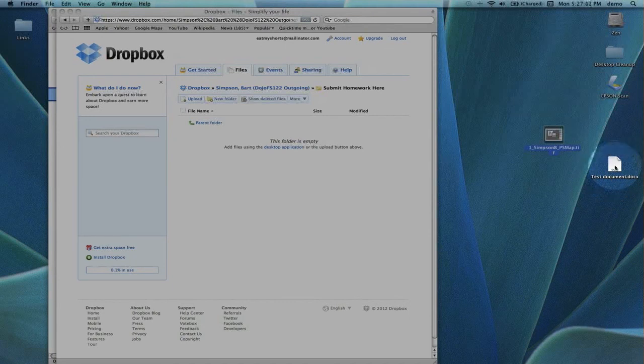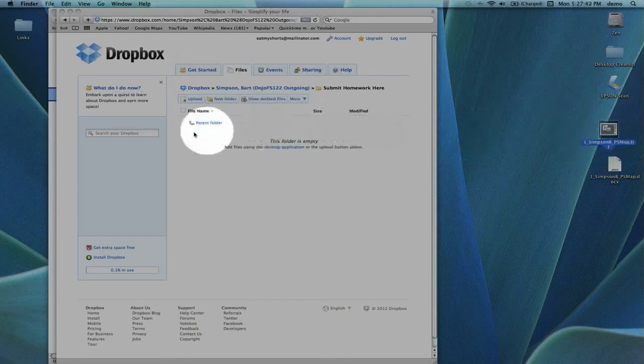I need to relabel this one. So again, I will click on this document, I will hit return, and I'll give it the same name. It was assigned week 1, underscore, last name, first initial, underscore, and then the name of the project, which was PS map. And I'll return. So if you're putting in 2 documents, you can name them, or if you're putting in several documents, you can name them sequentially, Photoshop map 1, 2, whatever it needs to be. But essentially what I'm looking for is that you give me the week it was assigned, your last name, and then a basic description of the project, which in this case is Photoshop mapping.